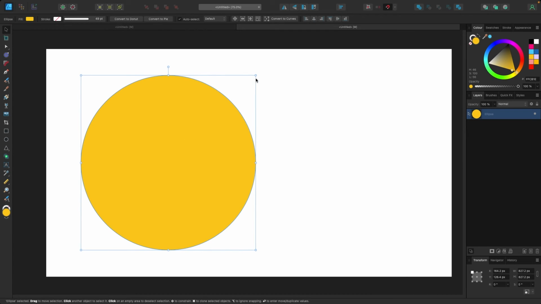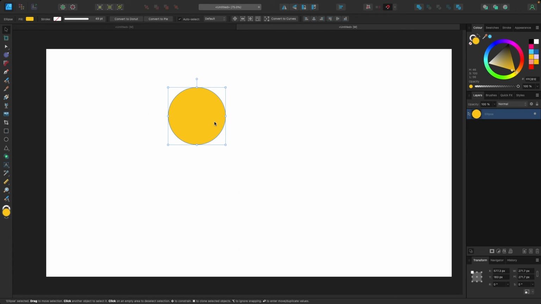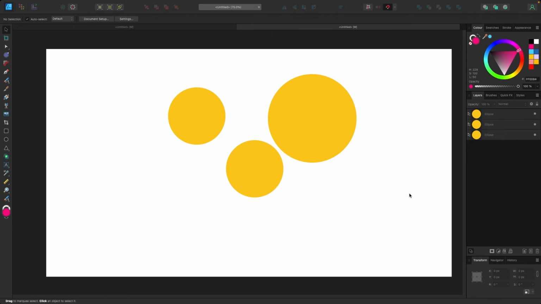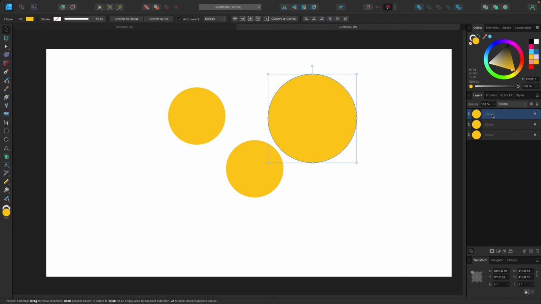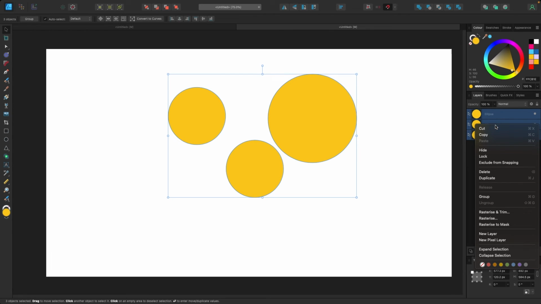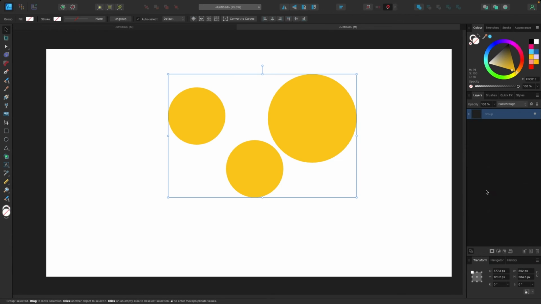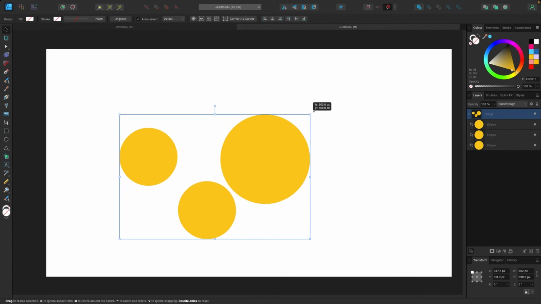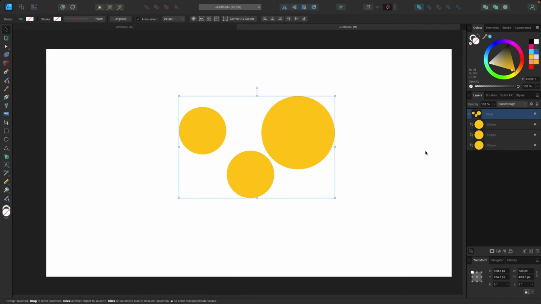I also quickly want to show you grouping. So I've got a circle. I'm going to create a few more circles like this. And now you can see 3 separate circles in the layers panel. And a quick way to do, if you're moving things around or resizing them at the same time, is to group them. So I could click and highlight all of these or highlight them all with my mouse. I could right click in the layers panel and I could pick group. Now that they're grouped, it's created its own little folder. They're each still in there, so I can move them still individually. But if I click on the group folder, I can move them around and I can resize them all at one time. So grouping is helpful.